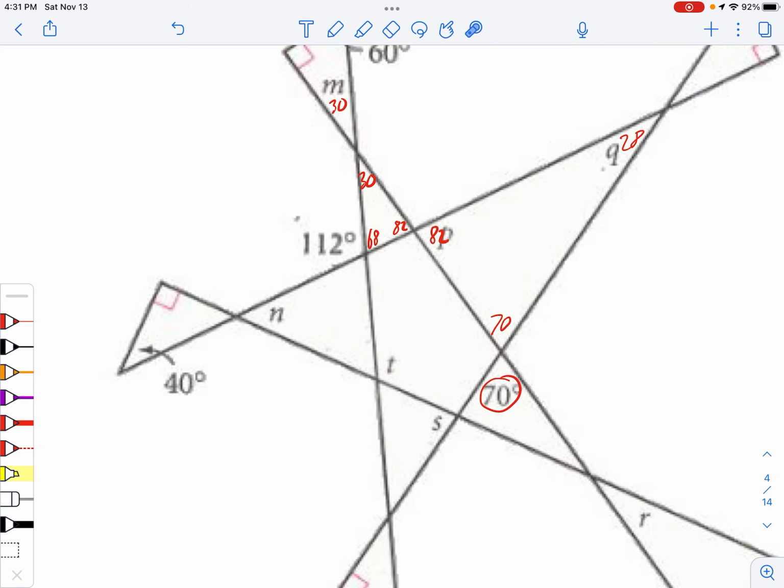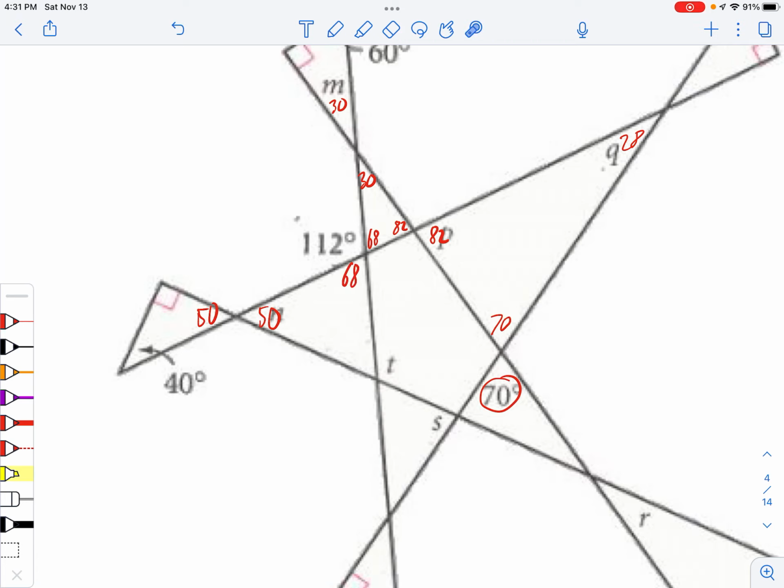So I'm going to keep looking. I notice this triangle. I have two angles, the 90 and the 40. Add them up, subtract from 180, leaves me with 50. Vertical angles again, this one and this one, so that's 50. And I see vertical angles here, 68 and 68. And so I can use that.